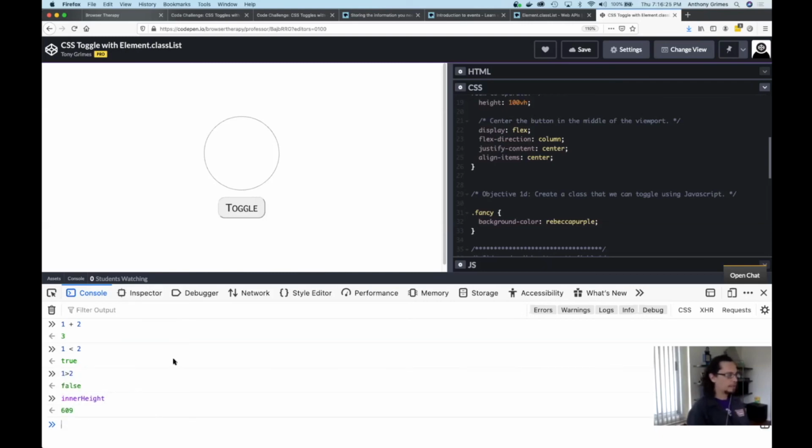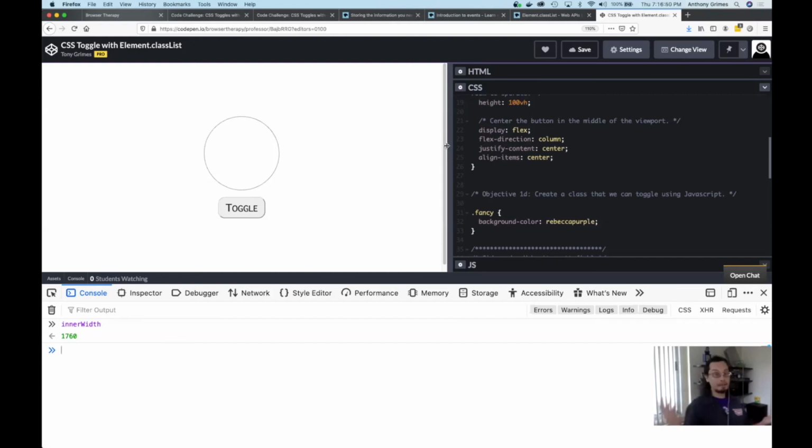So if I click innerHeight on here, this is the height of the viewport right now. So it is 609 pixels from here all the way up to the top here. And similarly, we have innerWidth, which is 1760 pixels from this edge all the way to this edge.